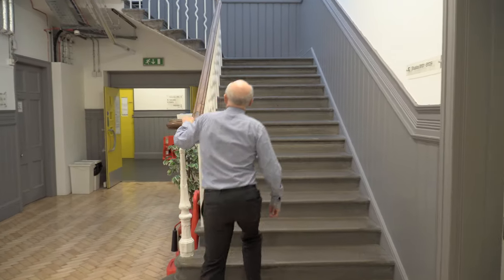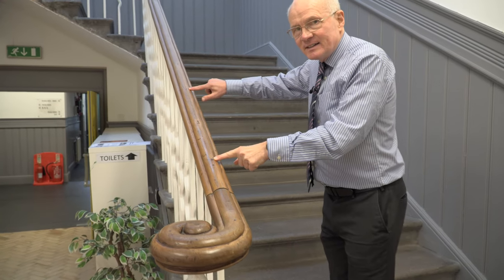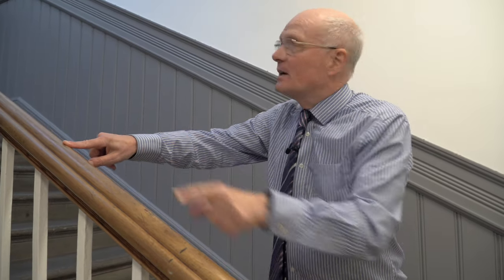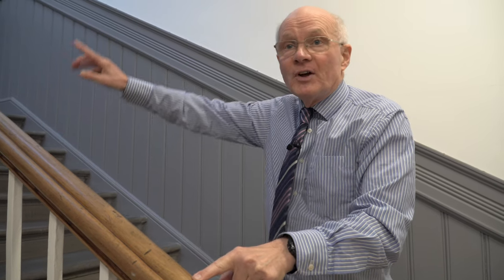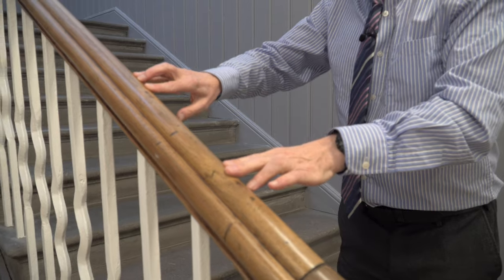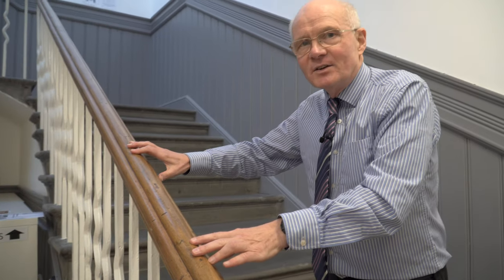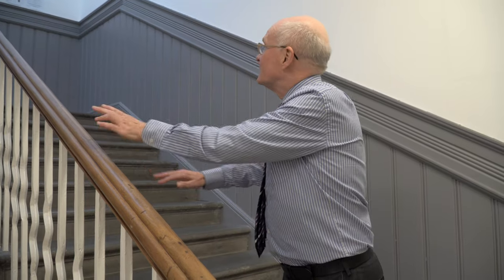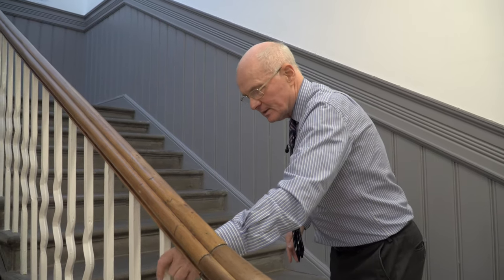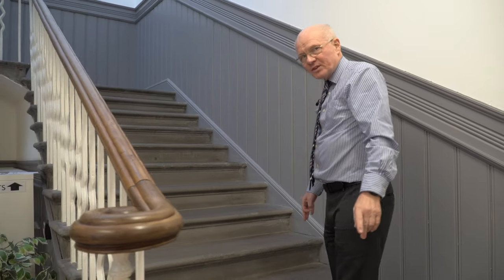Now we've got to stop to look at this. Here, here and here we can just see the marks which used to house brass studs in this banister. That was to prevent people from sliding down it — nobody with any respect for the safety of their backside would dare slide down with those great big brass studs. Clearly the current occupants are trusted not to slide down the banister. It's been preserved very nicely, and it's the original metalwork as well, and the original steps — over 100 years old and barely worn, although not without traffic.